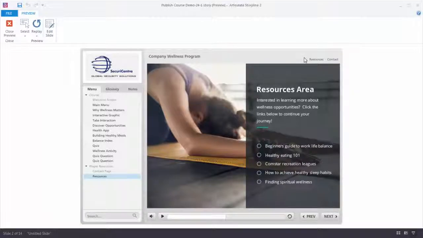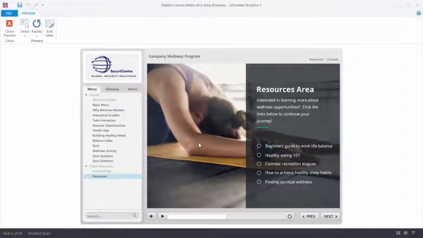By default, you may have some links up here like the resources link. If you don't have resources, then don't make that available, because again, if somebody clicks on it and there's nothing in there, they may think it's broken. And I would say the same thing for notes or glossary. So any of these types of tabs or any feature that you have in your player, if it's not available or being used, then make sure that's turned off.